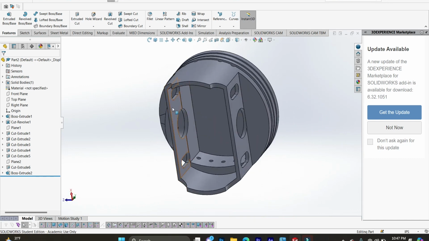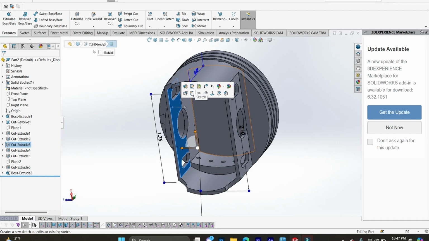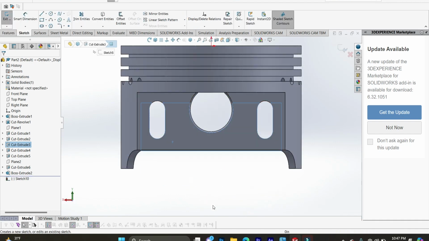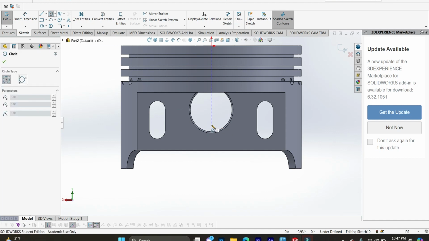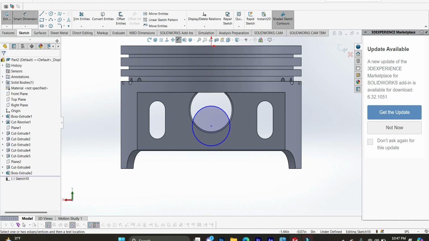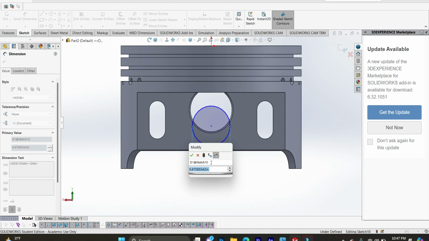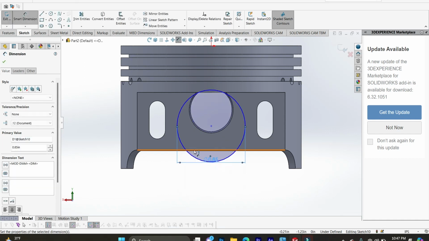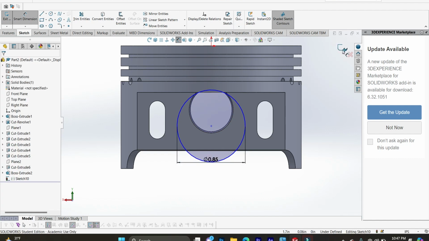Trimetric view. Now if you rotate the body, then you go on the inside. You can start a new sketch, and this time draw a circle that does not share the same center as the 2 other circles that we drew, but this one has to be a little bit bigger. It has a diameter of 0.85. Sorry.